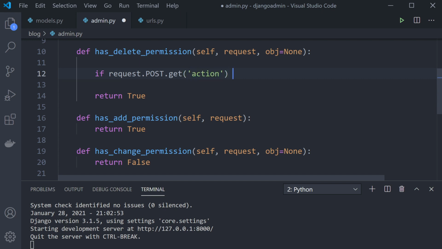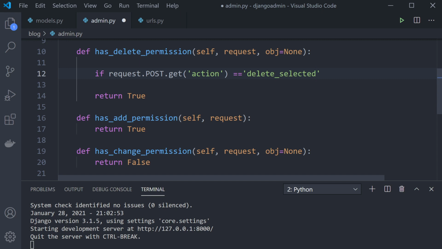So if we were to perform an action, in this case it's going to be the delete selected action. When we press that delete button, we create a post request, which is essentially an action, a delete selected action.